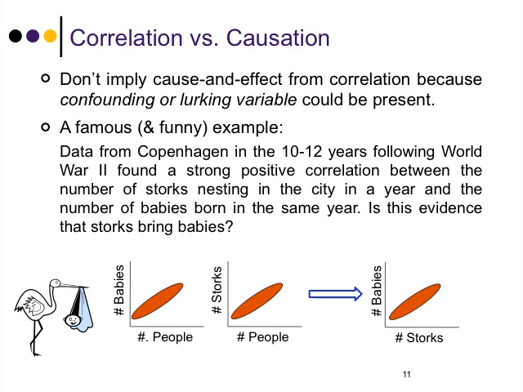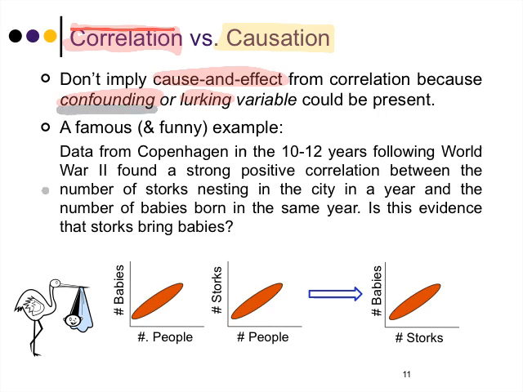So, last slide. Very, very important. A very common mistake that people make is that they say, "Ooh, I've got good correlation, hence I have a causation." Right. So it's to distinguish between correlation and causation. That always requires a great degree of subtlety. Namely, don't confuse cause and effect from correlation, right? Because often there can be what's called a confounding or a lurking variable. Confounding is maybe the more common term that we use, right?